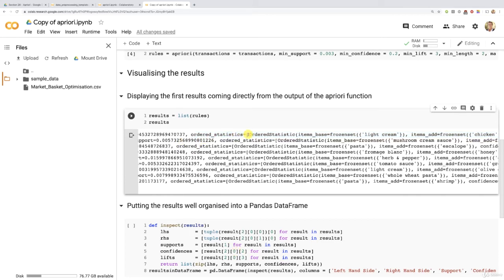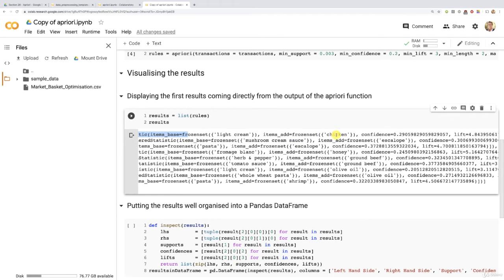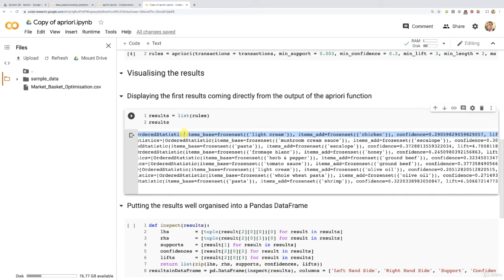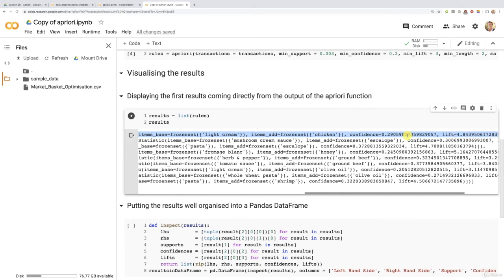So we start from here in an ordered statistic, and then we go up to the closing parenthesis of here, which should be right here, right? Let's check the parentheses here. So that's the first opening one, then the second opening one, closing here, then this is a new opening one, closing here, and then there you go.